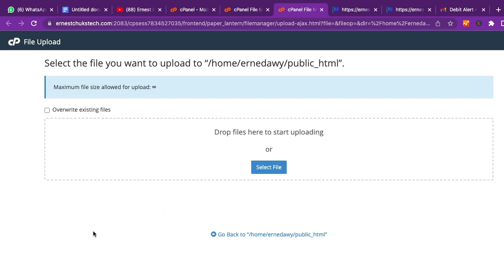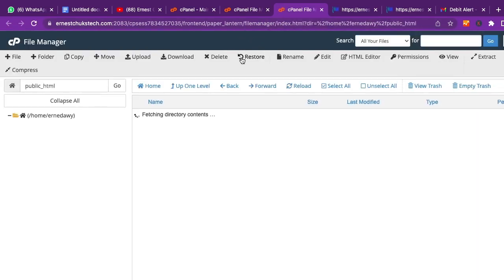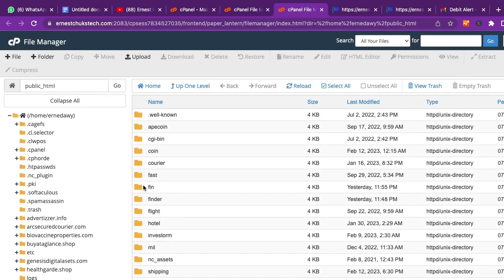When it's uploading, it will be counting in percentage, with the progress bar right here. Even if it gets to 100%, you are still required to wait till the bar turns green, you understand? So that's that. Now you have to click on go back, and then you have your script uploaded. Then you now have to extract it, so let's go ahead and do that.